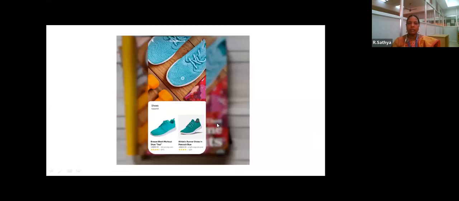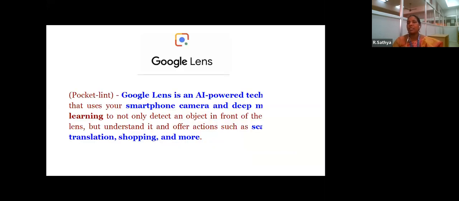And what about this? This is also one of the applications of deep learning. Suppose I want any accessories or materials to purchase, I never want to go to the shop and bargain. I just take the picture of that. Suppose I am very jealous about my friend's dress, I take a picture of that and Google it. I'll get the cost and where I can get the corresponding product. So I don't want to move out of my place, right? These are some of the basic applications behind deep learning technologies.